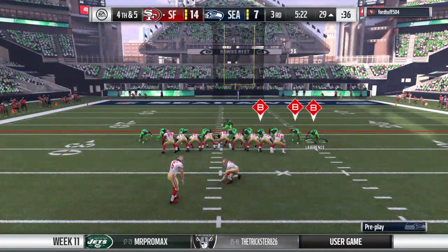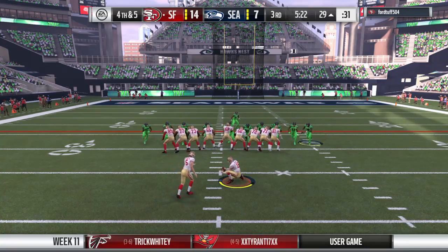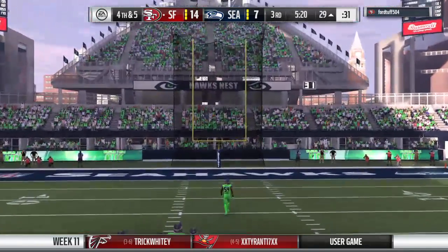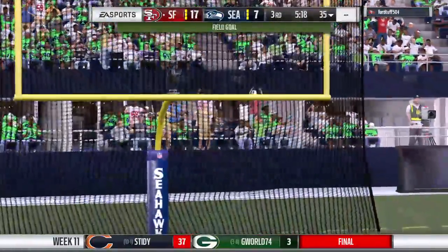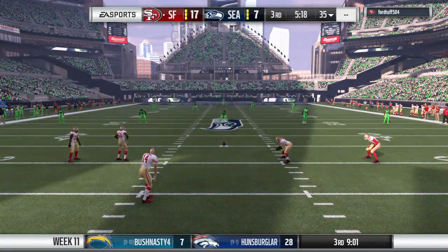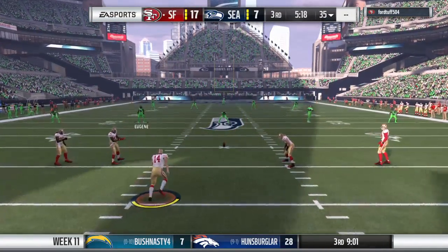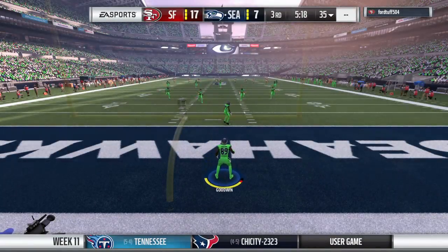So out comes a field goal team now for the second time here today. From the left hash, this from 46. And Brenz's kick is good. And they will move up by 10 now, 17-7. So he missed a field goal earlier, but he says not this time, and he's able to knock it through to give his guys 3. And that's all you want as a kicker, a chance to redeem yourself.